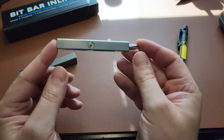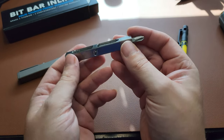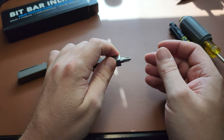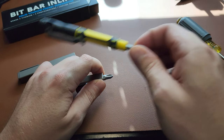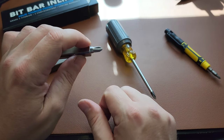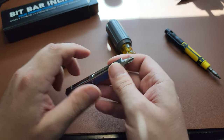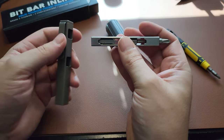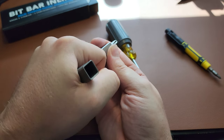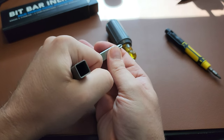A good example of where I already use this is in my car, trying to loosen one of those clamp hoses that's tilted toward the engine where you can't fit a regular screwdriver. Those clamp screws are pretty stiff and need a lot of torque — I could never do it with the Stanley, but this one is no problem. And then if you put it in a T-configuration, you can really lay into a screw if you're worried about stripping it, applying a ton of pressure to loosen anything.